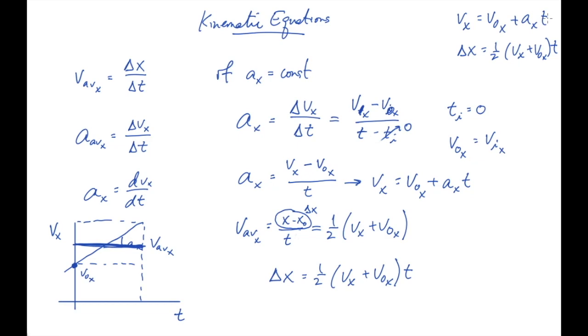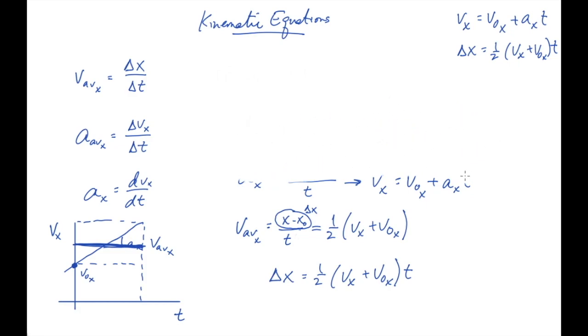It may happen in some problems that we don't know what the final x component of velocity is. So it would be nice to have an equation that doesn't involve that quantity. So let me do that by eliminating vx from those two equations. Let me erase all of this first.